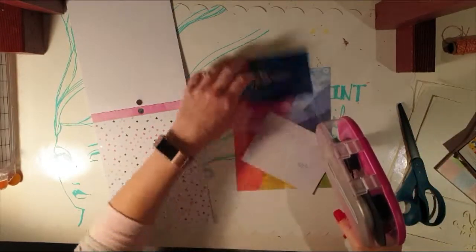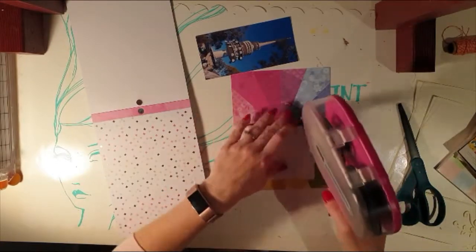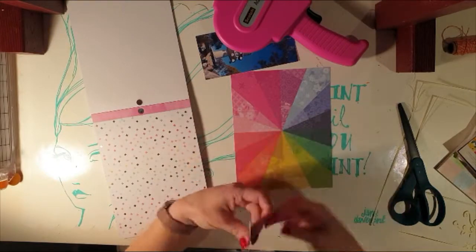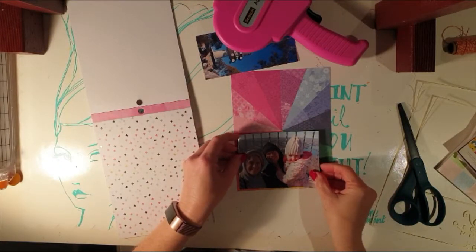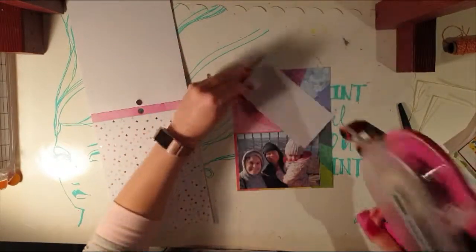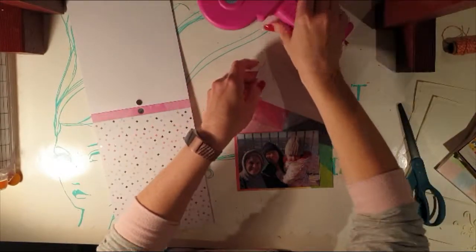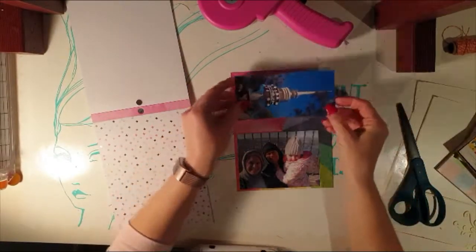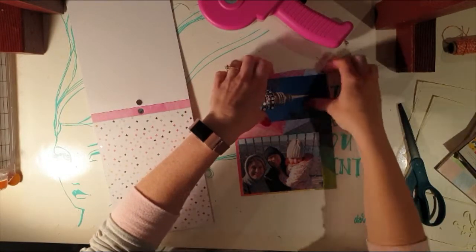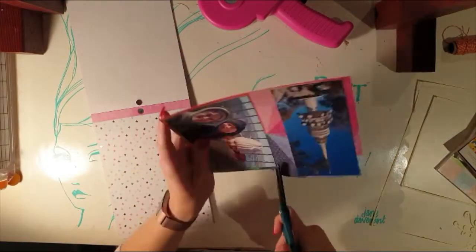I wanted to match up with some of the colours that are already in the photo. There are some blues, there are pinks, even a grey colour with our jackets and our beanies, and there are florals. So I had a bit of flexibility with what I wanted to add colour-wise, which made it really hard for someone who's really indecisive. But that was good. I matted them both the same. I was going to do them differently, but I decided to keep them identical.